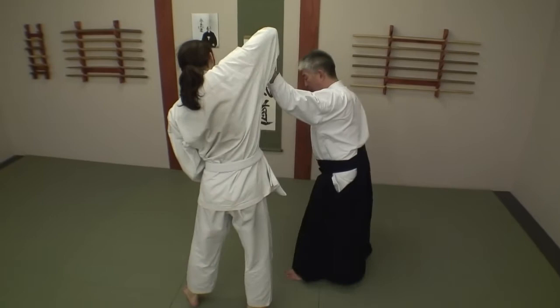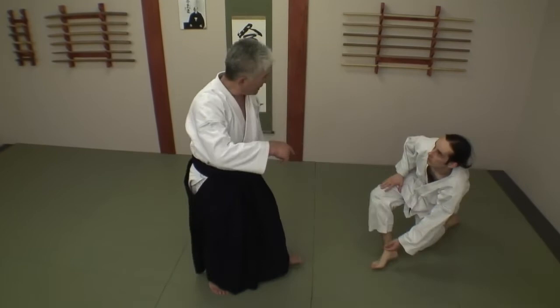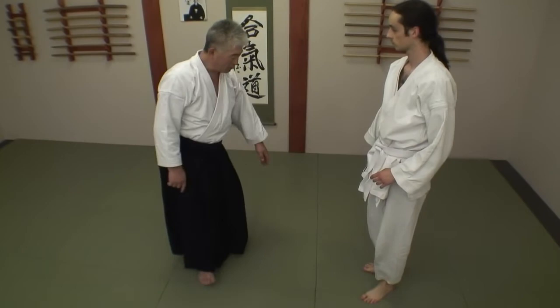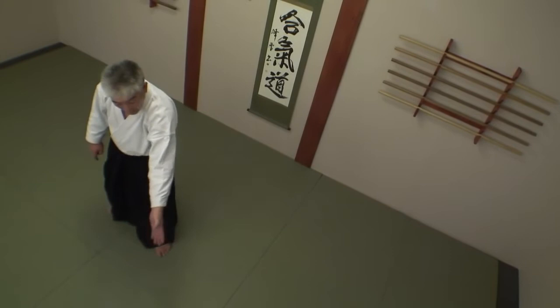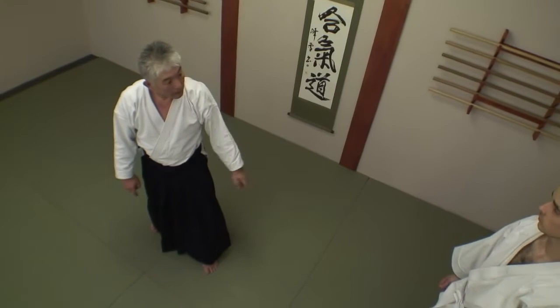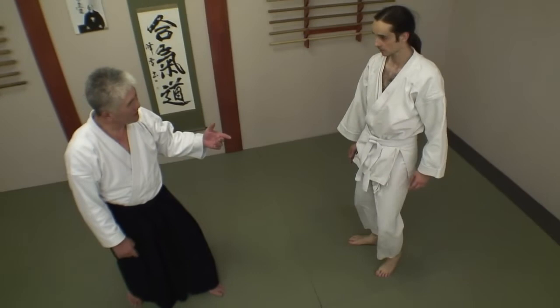Notice, because you moved around, as your foot moved around to recover, I had to change along with the third point. Let's do that one again. So I'm going to allow you to here. Okay. So I had to do more of a kesa cut here to your third point, which was there, because you stepped around again. So depending on how the person steps, you're the one that has to change the technique.